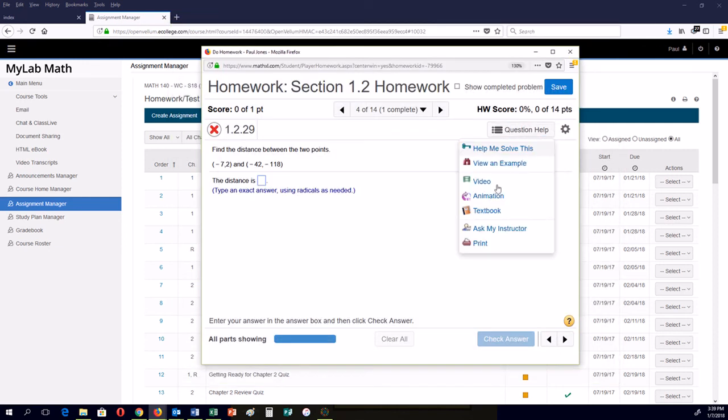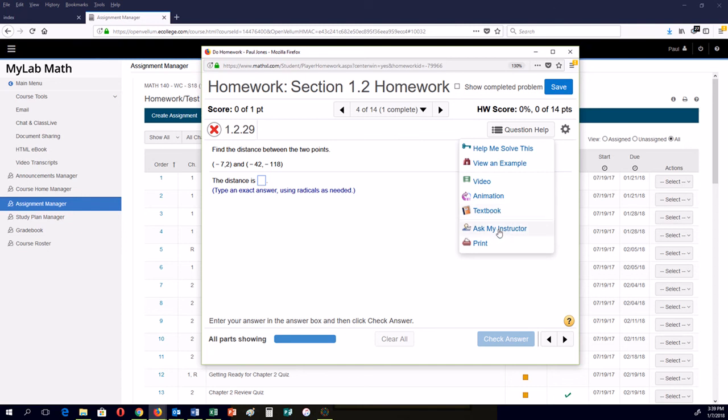The other thing it's going to have is the textbook. I'm not going to click on this, but please understand what it's going to do is it's going to open the textbook up for you. It's going to open up to the chapter and the section you're working on, and it's the exact textbook you could have bought if you chose to go that route, or if you're just choosing to use the software. The textbook's there for you. So this is really nice if, say, you're traveling on business or whatever, and you need to get online and do your homework. It's right there for you.